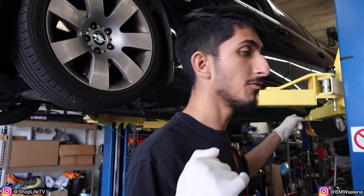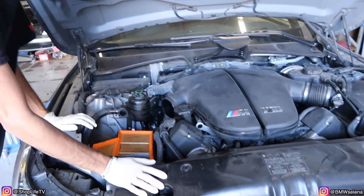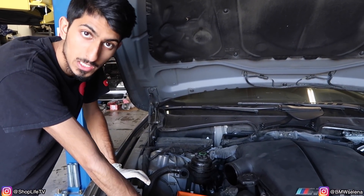Here is the E60 530i — this is an SMG. This is the one where, if you remember, I went to one of my neighbor's place; he had broken down on the street because the car wasn't going into gear. This is the one we're changing the gear position sensor on. It's gone up on the lift to see how easy or hard it's gonna be to access — and it's gonna be pretty difficult. So I'm gonna finish up the M5 and the E46 back there, then we'll get on this one. On the M5, only one throttle actuator is bad, but we're changing both because if one is bad, pretty soon the second one's going bad too.